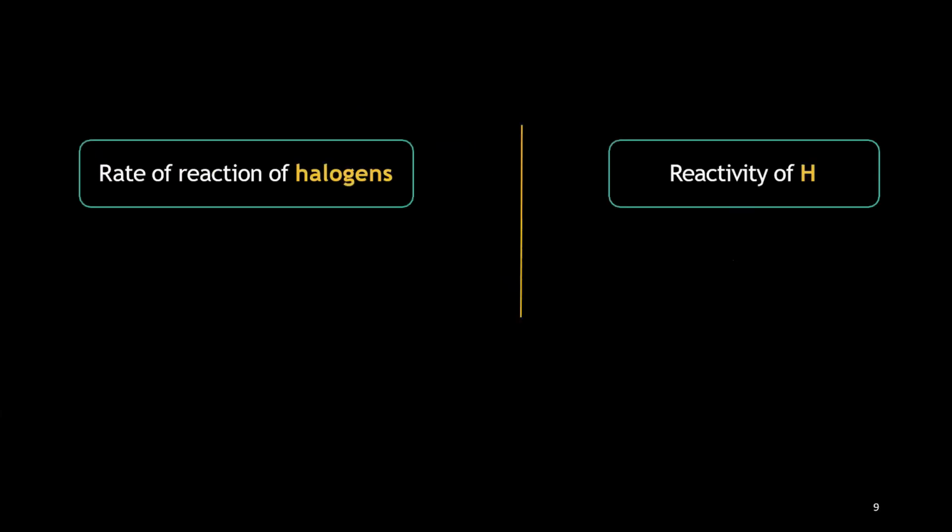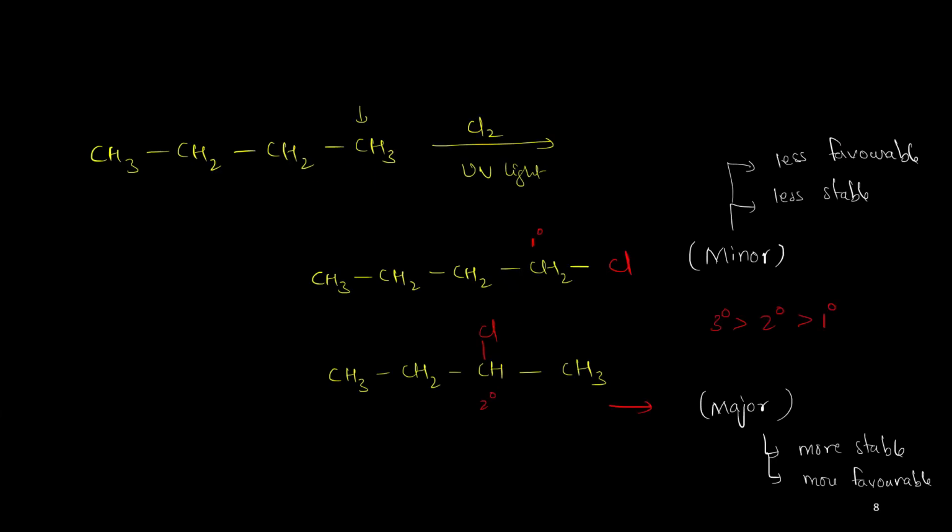Sir, are both the products formed every time? It depends. Suppose you take only this one. In this condition, if the chlorine is attached here, or if it is attached here, it doesn't make any difference. So only one product is formed. But when you have an unsymmetrical alkane like this, you can form many products. That will also be a question we'll see. So what will happen with the different alkanes and alkenes?